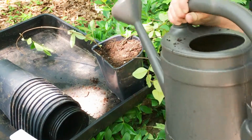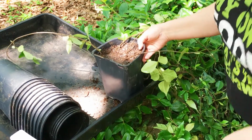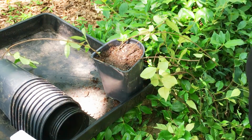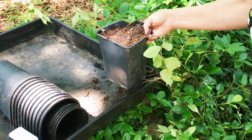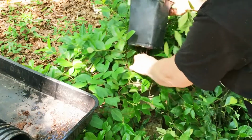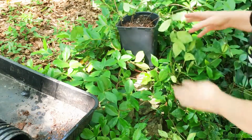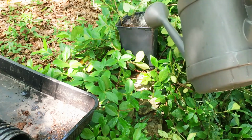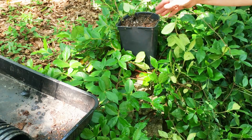Now, I'm going to water it very well. I'll add some more water as it continues to drain. Right now I have this big tray. I don't know that I'm going to be able to use it, but my biggest fear is Lucy deciding she wants to play with these. So I'm thinking maybe the best step, rather than trying to stick them in a tray, would be to just kind of tuck them up in here. I honestly think that's going to work the best. Also, I won't have to worry about it getting overwatered, even though I have a hole in that tray.